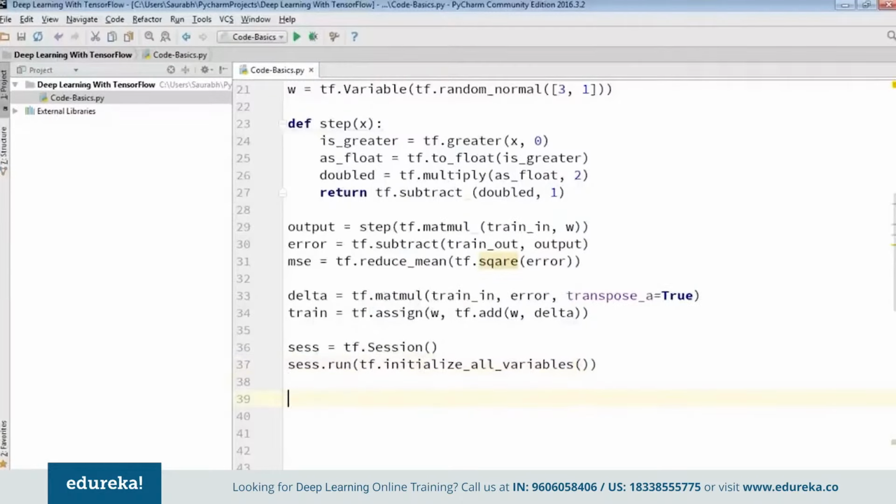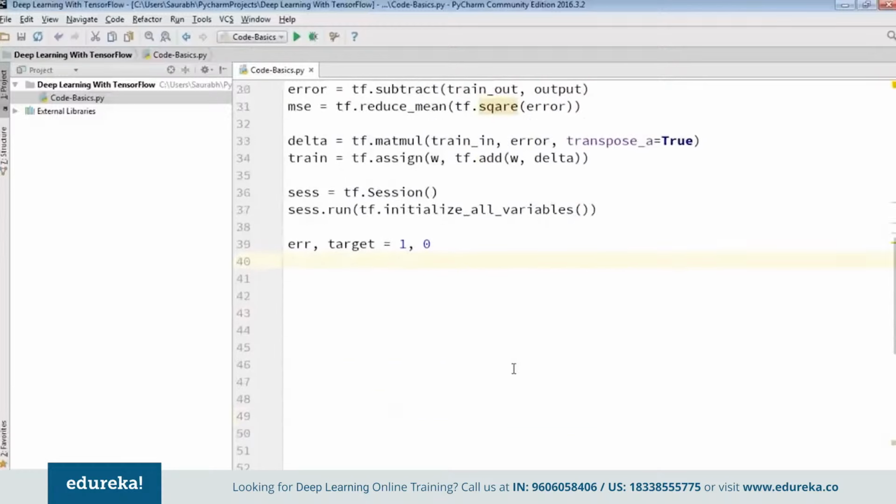So now our next task is to perform various iterations so that we get zero error. So we're going to define a variable ERR and our target. Basically our ERR is nothing but an error which can be equal to 1 or 0 because we are using binary output. So our error can be 1 and our target is to make it 0, right? Now next we're going to define epoch. You can consider epoch as nothing but the number of cycles, or the number of iterations that will be required in order to reach the desired output, or in order to reduce the error to 0. So I'm just going to define that.